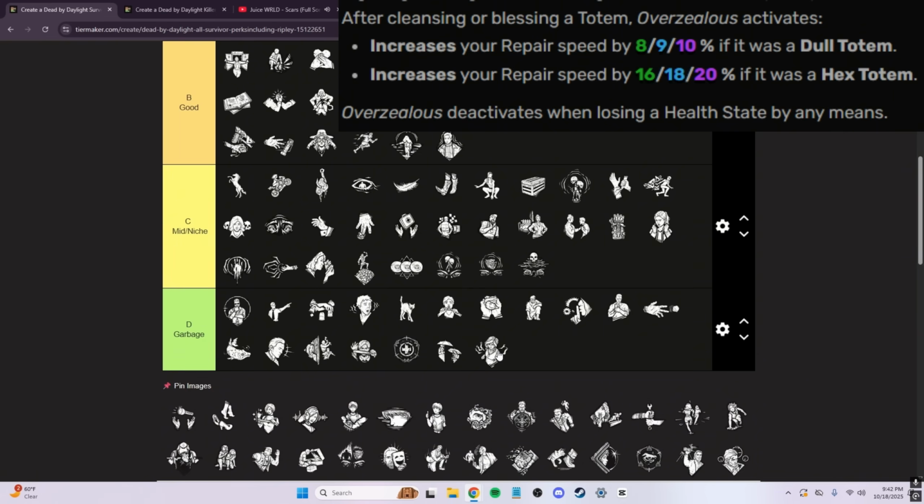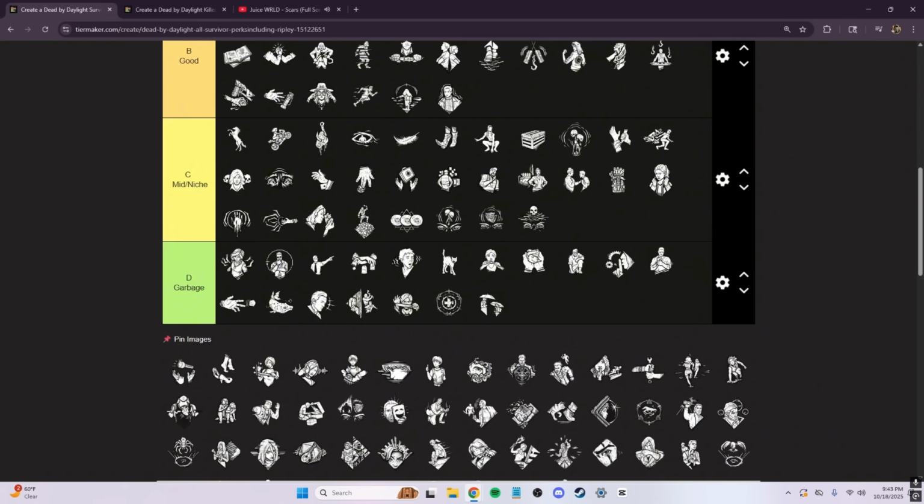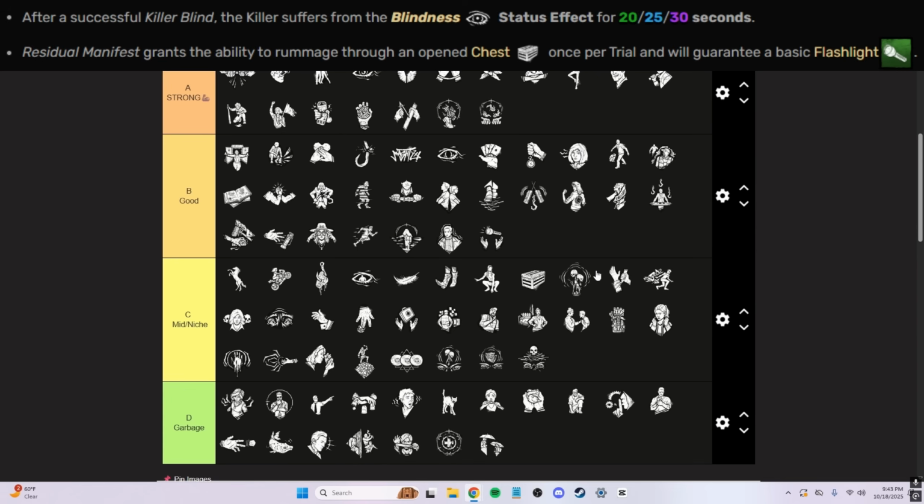It's terrible. Maybe if you have a full boon build, it could be good. So I'm gonna put it in top of garbage. Residual Manifest is going in B tier. You get a free flashlight whenever you look through a chest, and on that, when you blind the killer, they get blinded. This is one of the few perks where you can make the killer blinded or hindered.